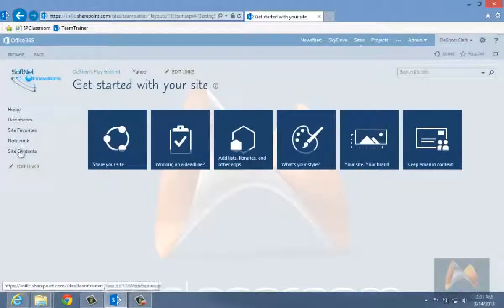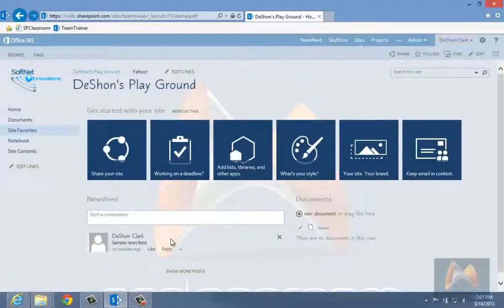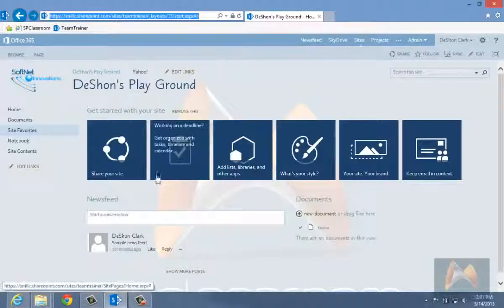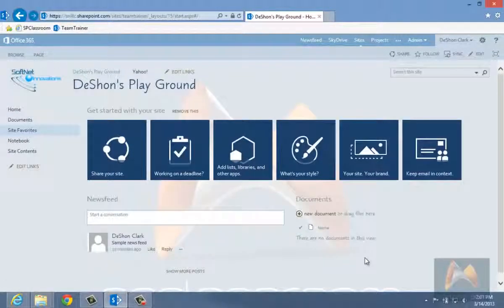I also want you to add custom links to your left navigation, and then change the theme of your site. Now, when you send me the link to your site, you actually want to click on your logo and send me the home link to your team site, and then you'll get authorized for the next module.